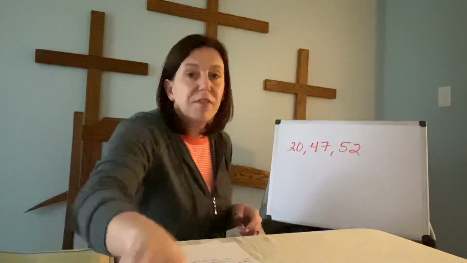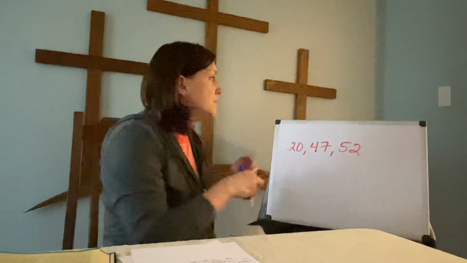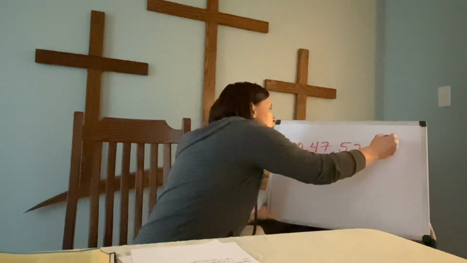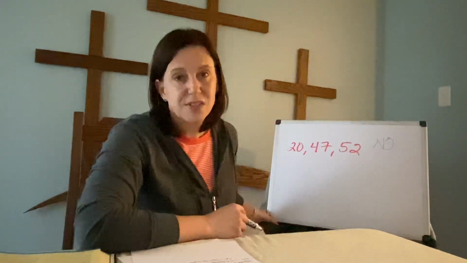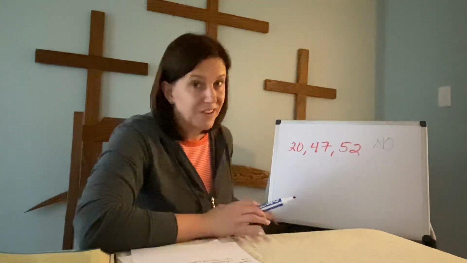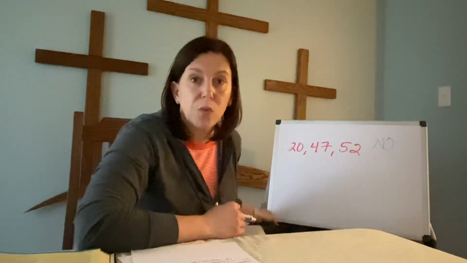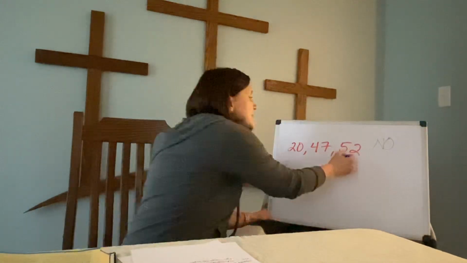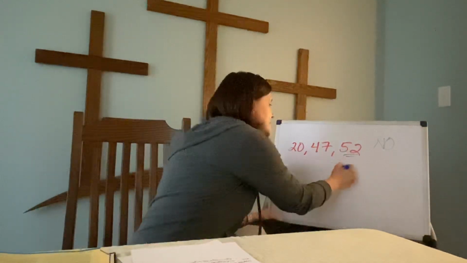Okay, if you are finished with that by plugging it into the Pythagorean theorem, you should have gotten the answer no. These lengths do not satisfy the Pythagorean theorem. So it tells me that while this could be a very beautiful triangle, it is not a right triangle. I'll show you the work that is involved there. This is my biggest number, so it's my longest side. That's my C.